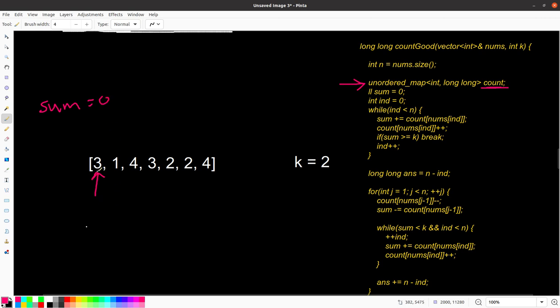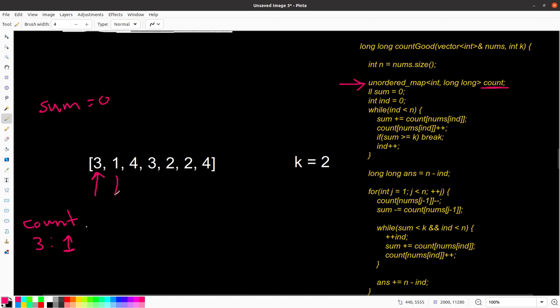The first element is 3, and the dictionary, count, is initially empty, so we don't have any other 3, so the number of pairs stays 0, and we store for the element 3 that we have one element.